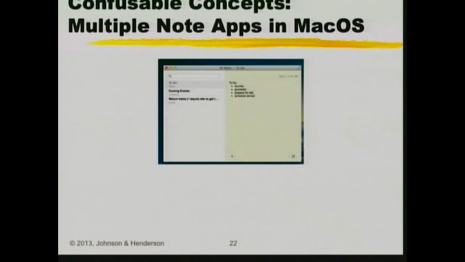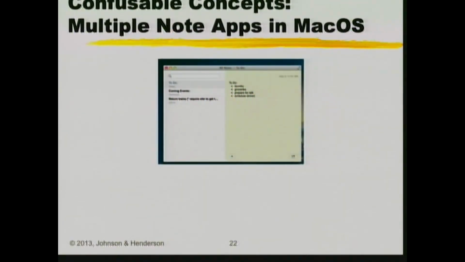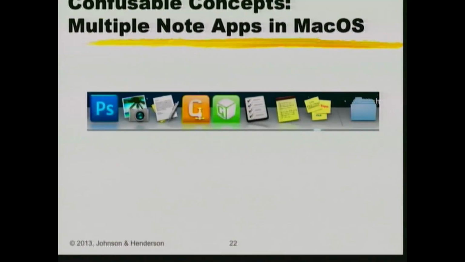And by the way, this is one of the things that's confused my wife many times. She's written a note down somewhere, and then the next day she says, I know I wrote this note to myself, but I can't find it. Well, she wrote it in the wrong sticky note, because not only are there on the desktop in Macs these yellow stickies and these notes, but there's also a dashboard. Well, before we get to that, here's an example of the launcher in the Mac OS, and there's your to-do list, there's your notes pad, and there are your yellow sticky notes. Which one did you write the stuff to do in?